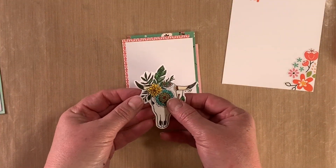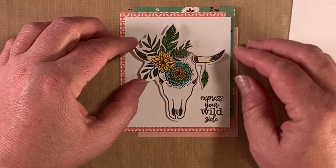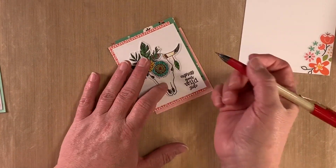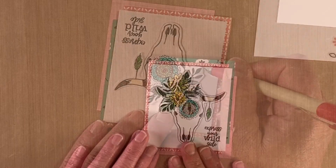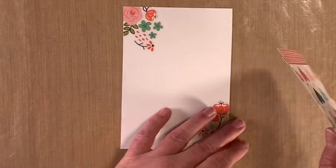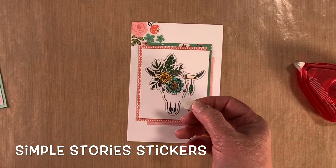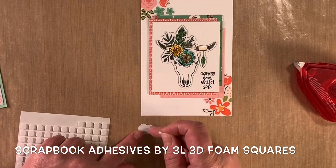Let's put the sticker on first. Another thing I like to do when sticking white on white is take a pencil and just go around and outline. And there you can see she's beautifully colored — we'll put her onto our background. I'm going to use the turquoise one. For this flower, I'll use a foam square.